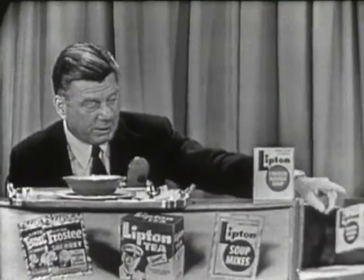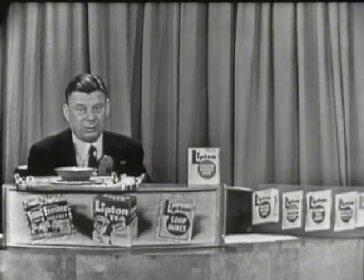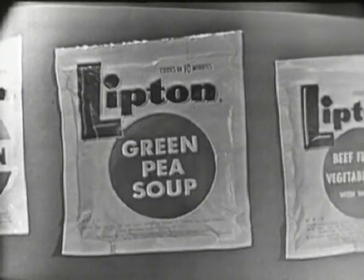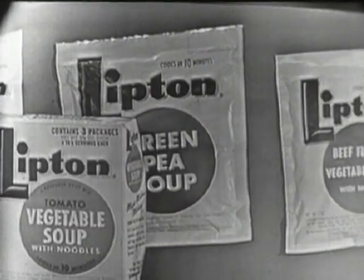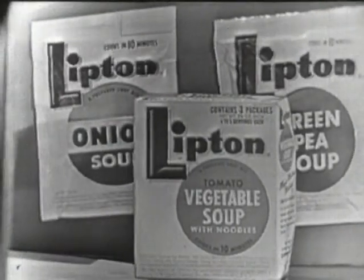And it's delicious. Really delicious. Because you make it yourself, like you do all the other Lipton soups. Lipton chicken noodle, onion soup, green pea soup, beef vegetable soup, or tomato vegetable soup. And that green pea soup, oh boy. They're all good. And the reason that they're good is that what you buy here are ingredients. It's not a canned soup that you just add water to and heat. No, no. You cook these. These are ingredients. It takes 8 to 10 minutes, depending on the kind of soup. You cook it yourself. It's homemade, and therefore it has that flavor.